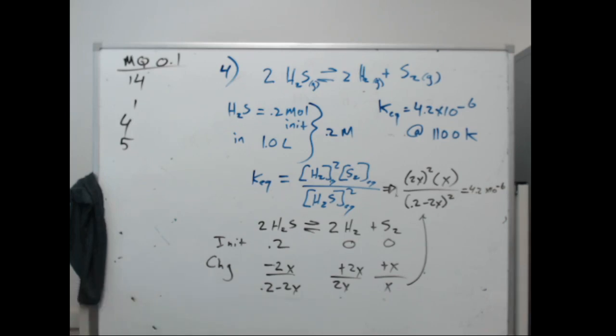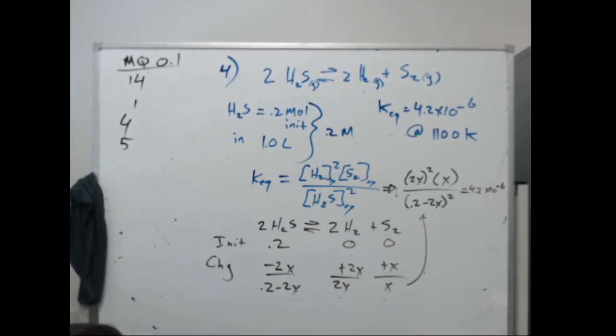So we look at this and we say, look, the equilibrium constant is 4.2 times 10 to the minus 6. This gives me the idea that I'm going to make a really, really small amount of products. The equilibrium constant, since it's products over reactants, a small number usually means a small amount of products, which means this reaction is going to go forward a small amount, which means this x value that I'm subtracting and adding, I think that x value is going to be really small.